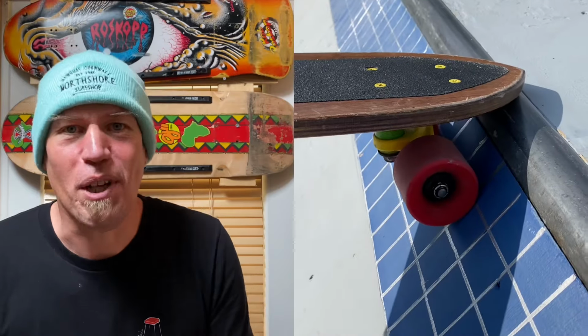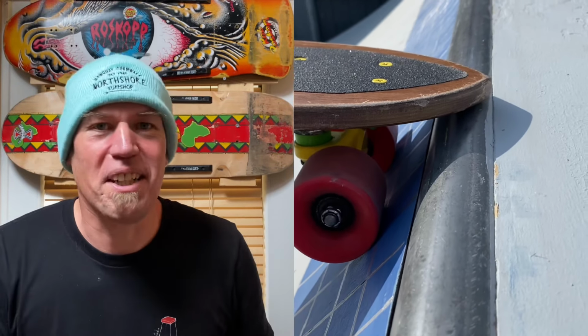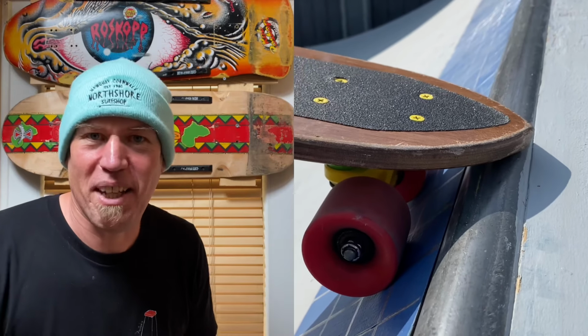As a final challenge, to end all challenges, I thought I'd try the nose stall. The fact this board has got virtually no nose appeals to the contrarian in me. I'm not going to take no for an answer, see if I can get that tiny nose in some way to lock in. Go for the nose stall.